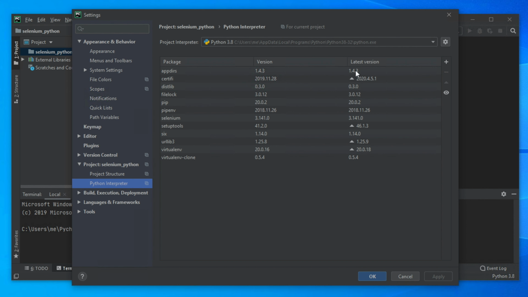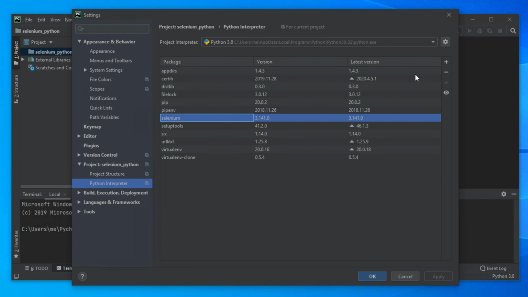Now it is showing that for my existing Python environment, I already have installed these types of packages. So in your computer, if you don't see this type of thing, then don't panic. I am using this Python for many other projects, like pandas, or some other applications also. So here for me there is Selenium. For your case it might not be there.